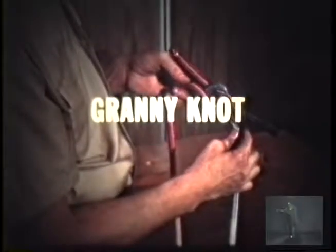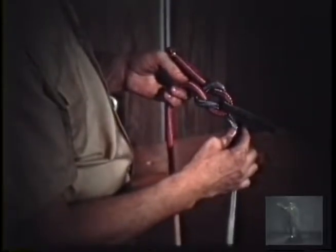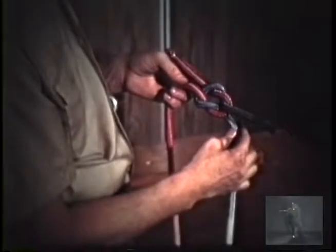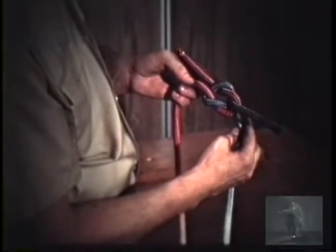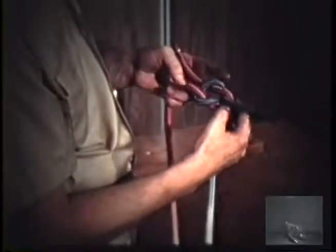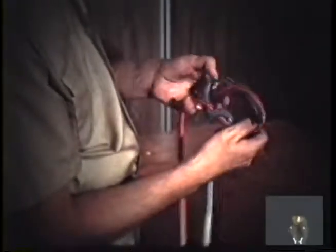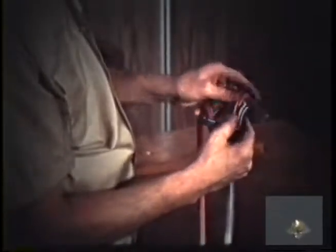But be sure now that you haven't tied a granny or a false reef knot. In a granny knot, the bitter ends are separated by the bite. This knot is very apt to slip or jam. However, a granny knot can be easily changed to a square knot by simply reversing the top overhand knot so that each bitter end lies alongside its own standing part.